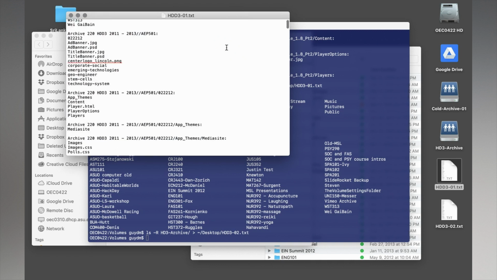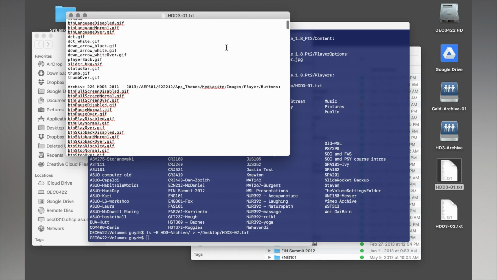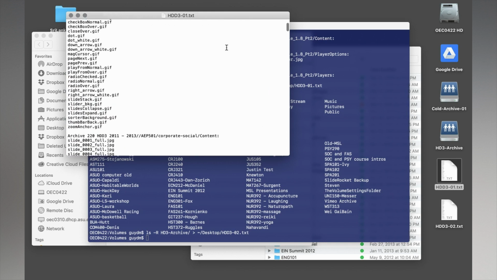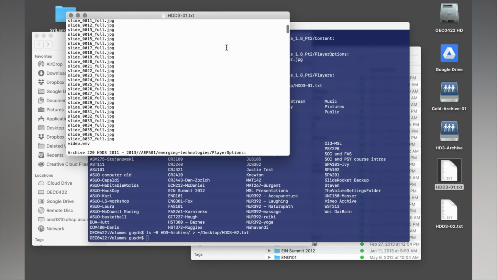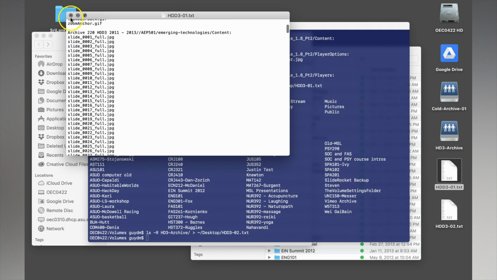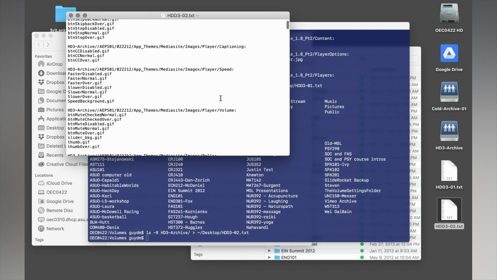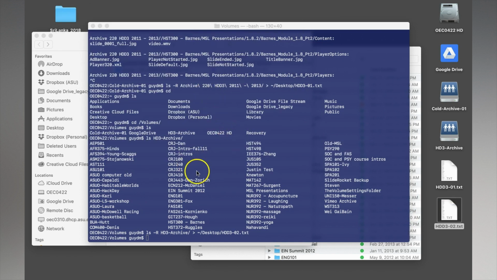All right, so again, that looks like that same list of files that we saw on the terminal earlier. Not super useful by itself, but we're gonna change that. And it looks like the second version is complete. So same thing, very similar. All right. So what we can do is just run a diff command.